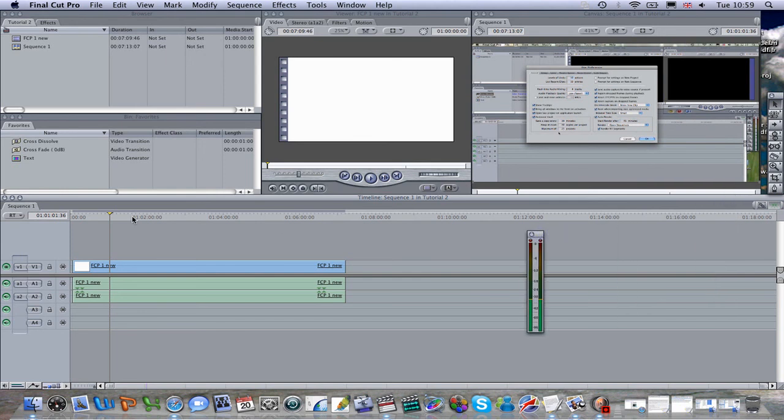Okay, so if I play this, just a few kind of pointers along the way that you can change, maybe you'd like to amend, etc. There you go, you can see that this bounces up and down, checking your audio levels. And that's it. That's quite simple. It just means you can balance your audio properly.